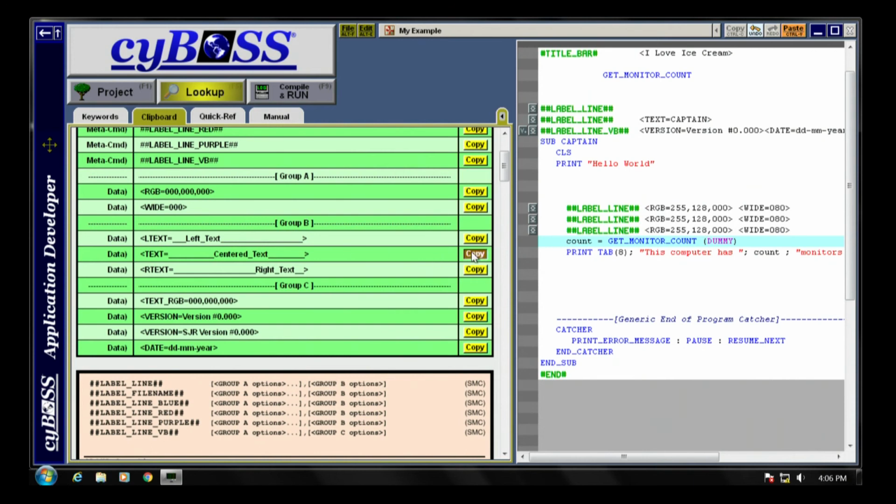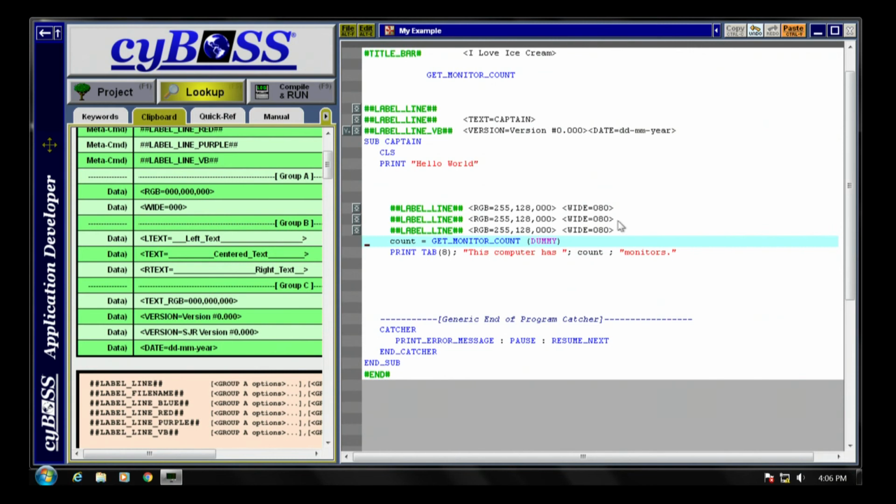I just hit this, I copied that, it copied all of this to the clipboard. I'm going to come over here and hit Control V. Now, I can just left click on it again, and it lights that whole thing up, hit the delete, takes it out, and then I type in whatever I want. And let's say I just want to say monitors.